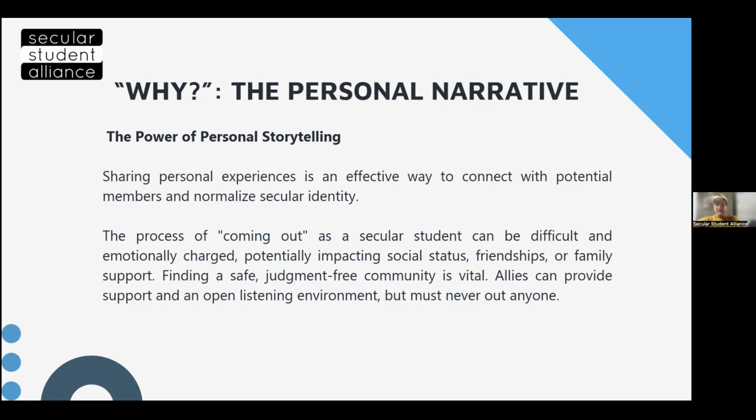So I want you to think of a quick story in your life that may open the door to deeper conversations. We'll just take a minute to think about it. No one needs to share anything too personal, but is there a story in your life right now that you already use to open the door to a deeper conversation about an issue? Or maybe it's something you're already doing with your club on campus.